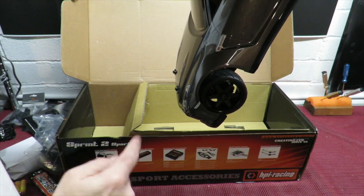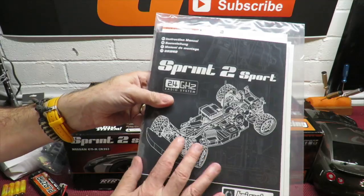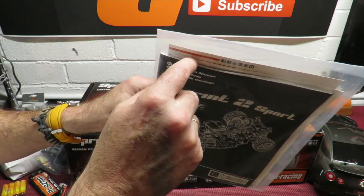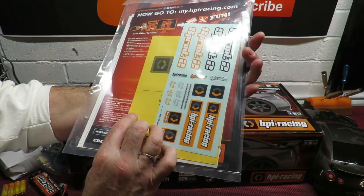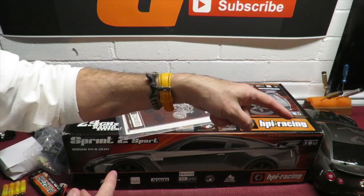Now, always check the box as the instruction manual is right at the bottom underneath all the packaging. Anyway guys, here's our instruction manual for HPI Racing Sprint 2 Sport. Fairly comprehensive, judging by how thick it is. On the back we've got a few Sprint 2 racing stickers, a few HPI stickers on there. More to the point, get that car on the box, Richie.